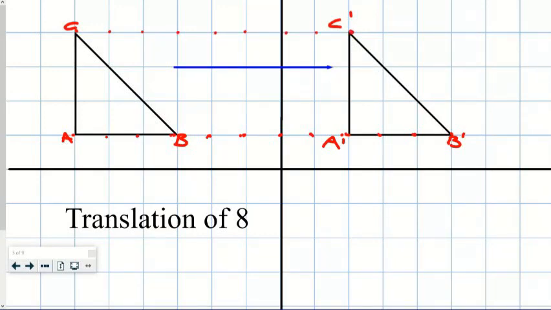It has moved 8. All of them have moved 8 to the right, not different amounts. So it's a translation of 8 to the right.